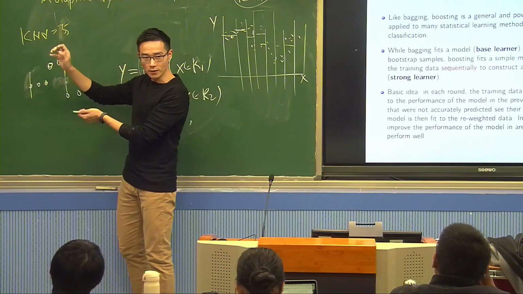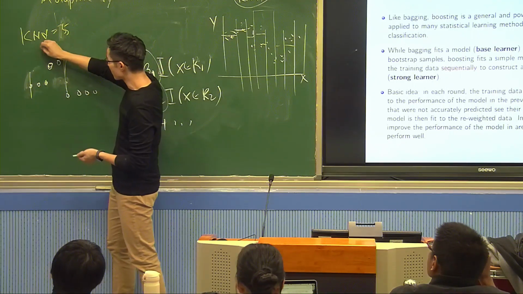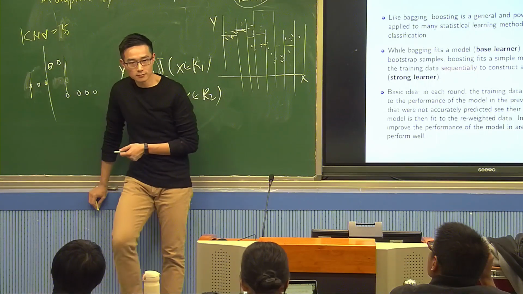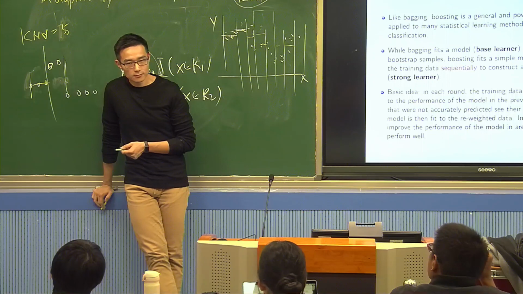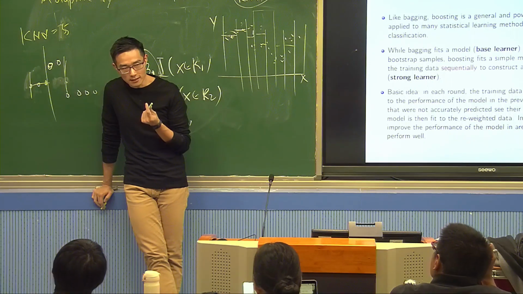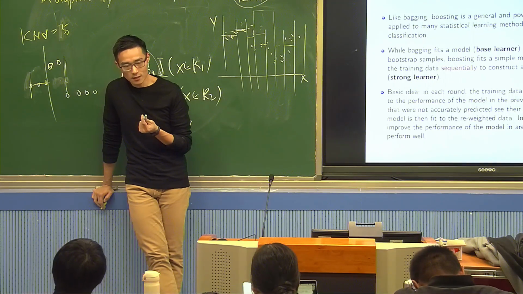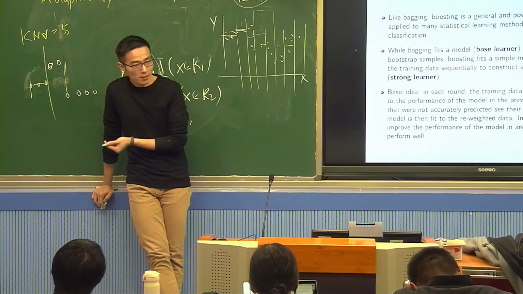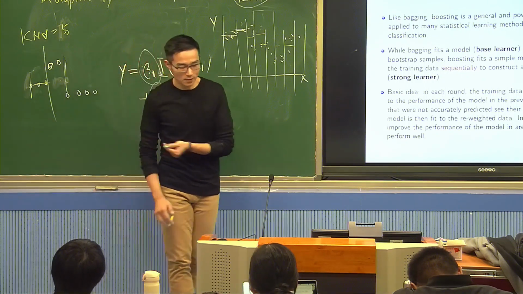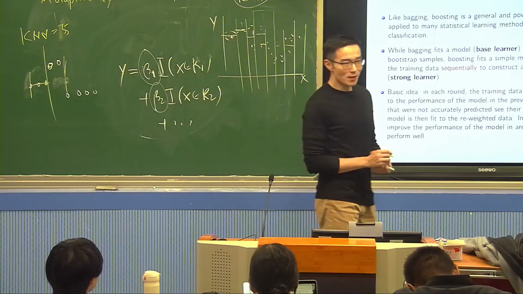But the tree has the ability to make a further cut, right? So that this becomes a better fit. So in the tree, the window is adaptively chosen, or adaptively generated, from data. It's not fixed. So it's even better than KNN in that regard, right? You can say that. So is a tree parametric or non-parametric?